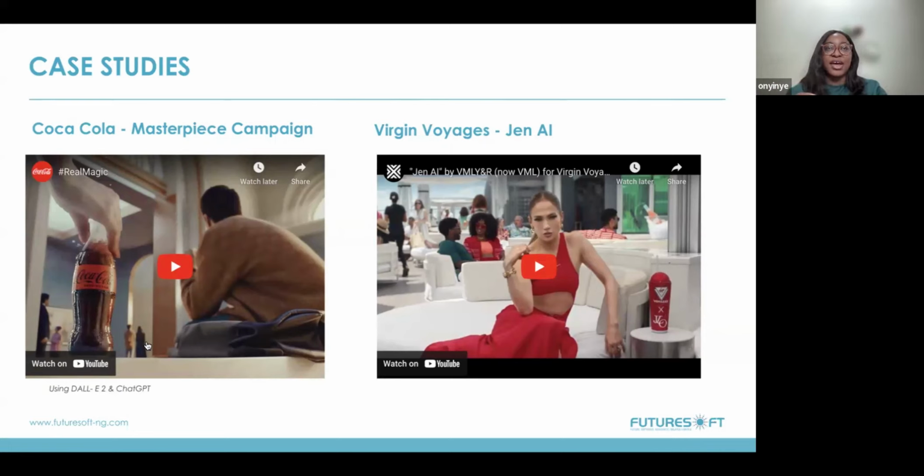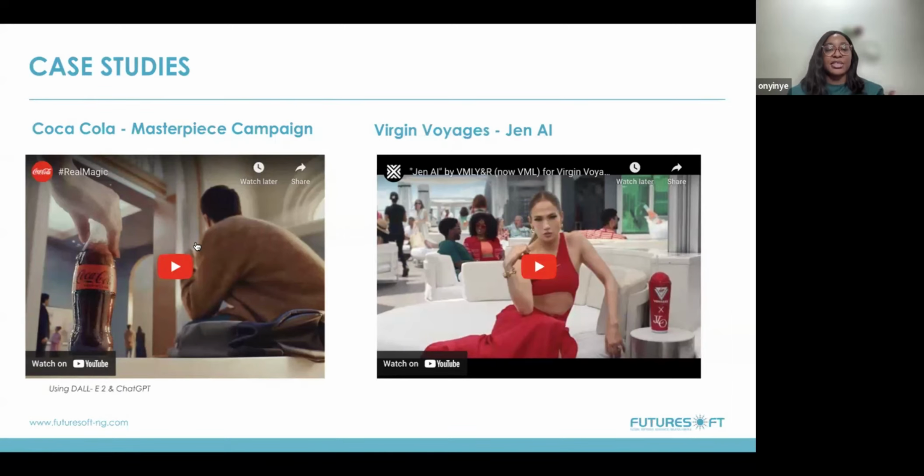They never ever move out of their messaging when it comes to campaign, when it comes to selling their product. That refreshment that only Coca-Cola can give you is always in their messaging. The out-of-body experience that you get with taking their product is always mirrored in their campaign. There's also one that they did for Christmas as well. We're not going to talk about that.